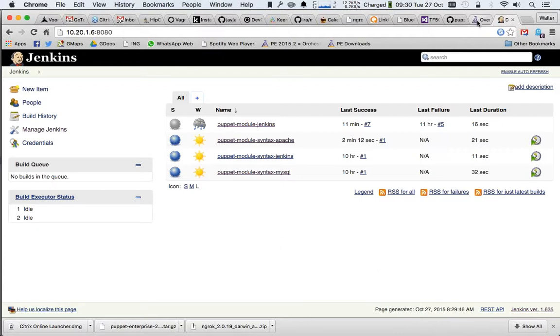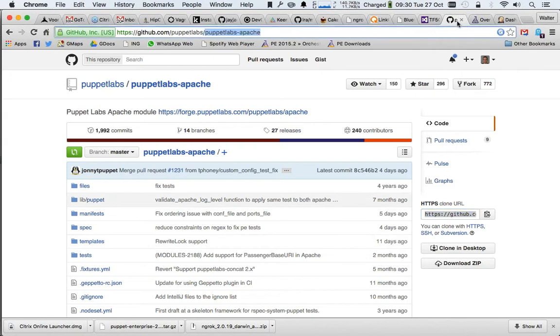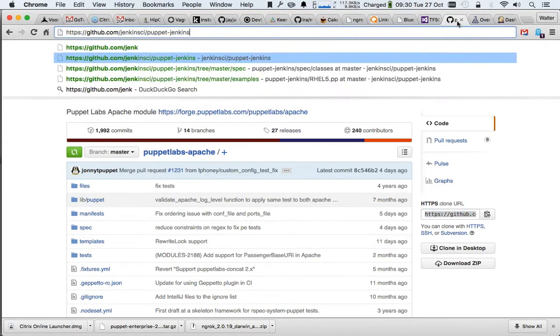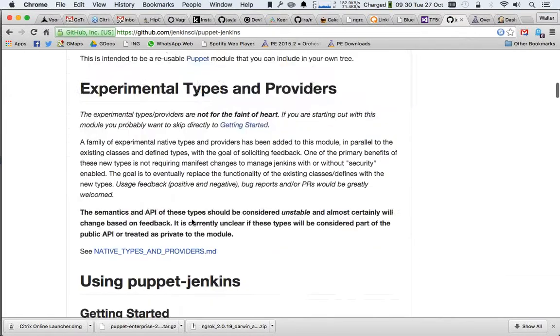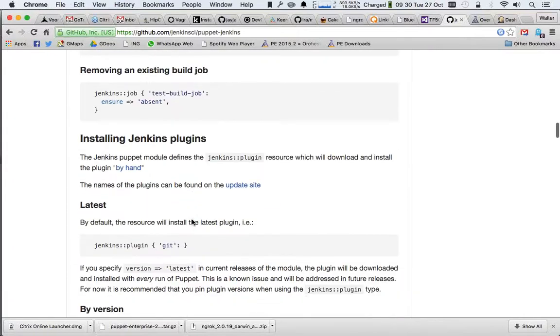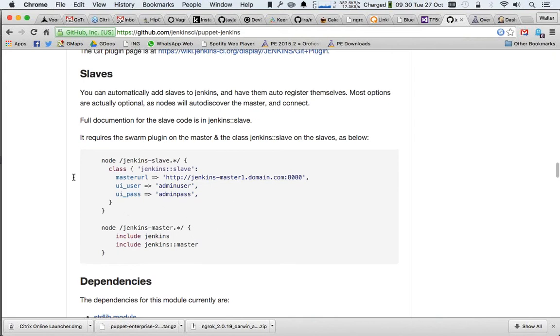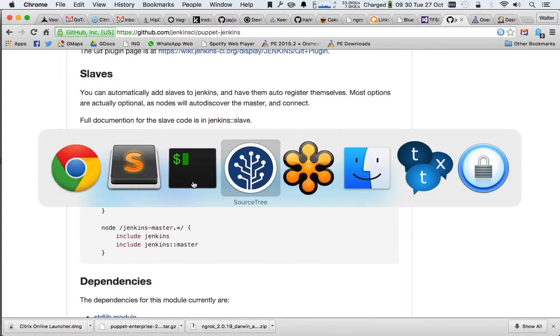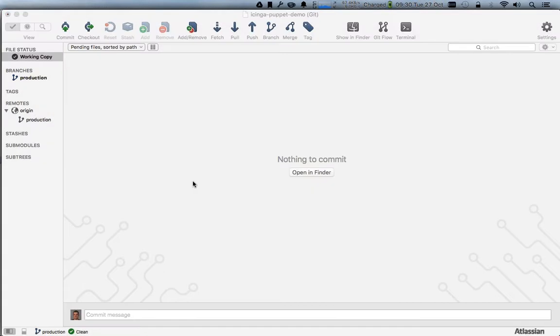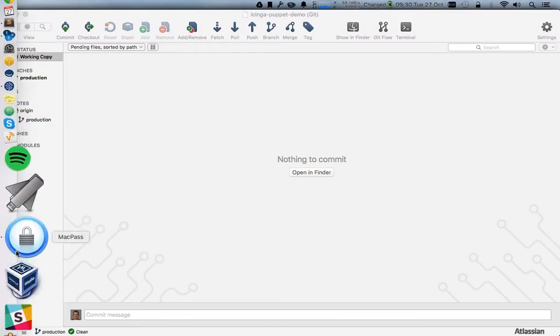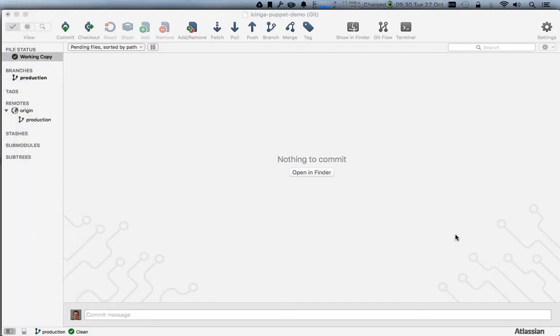I could puppetize the Jenkins slave as well. I made a start with that, but if you look here, there's some fairly simple code here for a Jenkins slave. I didn't manage to finish it because I had trouble with the DNS entries, but it's fairly straightforward as you can see here. So that's the basics of creating Jenkins jobs with Puppet and installing Jenkins from Puppet.